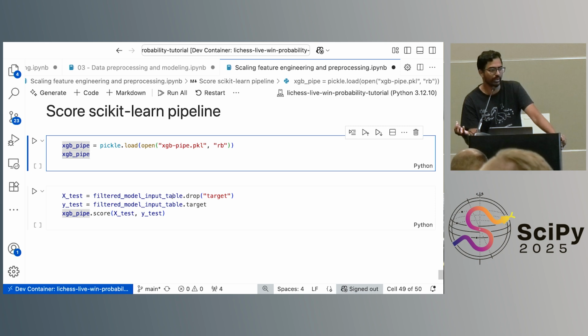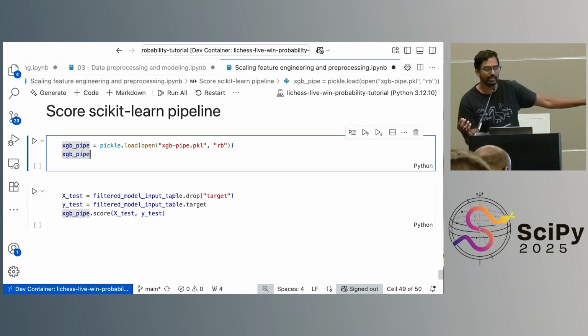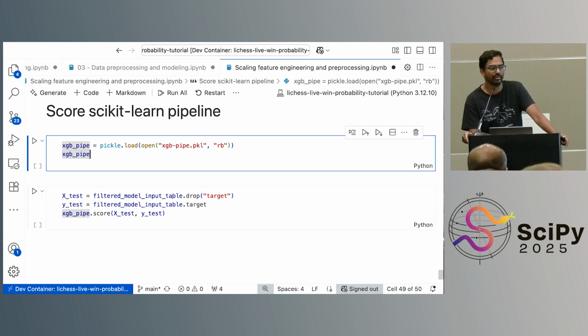So at this point, one of the limitations is always going to be that you can do as much processing as possible on something like Starburst Galaxy, but most modeling packages don't actually run on these distributed backends. You can't just drop in Ibis and start doing XGBoost inference on Trino or something like that. You need a specialized sort of thing for that, or you need a way to transfer the data.